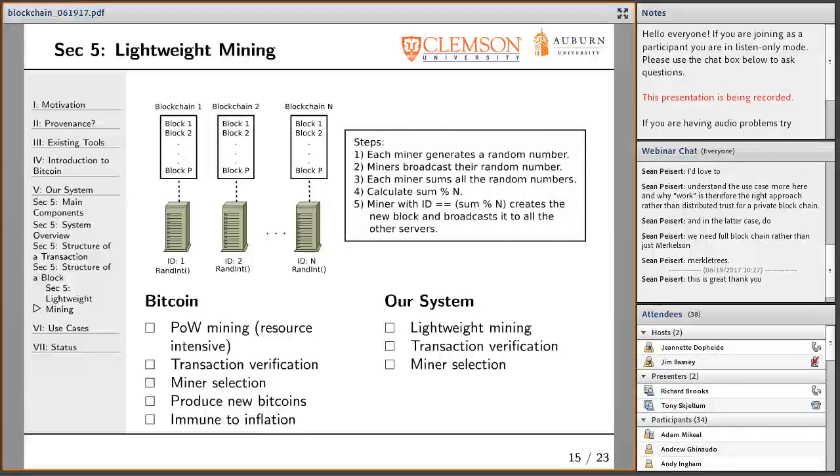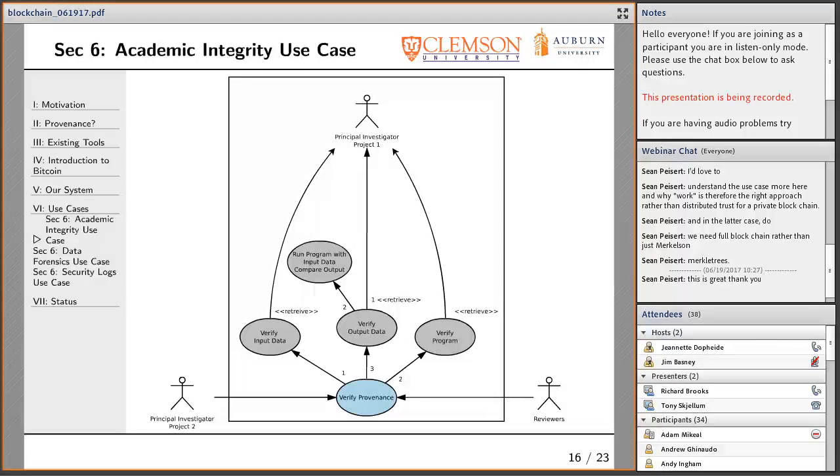So what we're doing, again, we are adopting the existing provenance systems. We're taking a large amount of the Bitcoin code base. We're replacing mining, and we're also replacing the data structures that are being stored in there, which is one of the main problems with the existing application. There are existing applications that are using Bitcoin to produce timestamps for data, but you have to really torture the data to fit it into a small hash value. And also the Bitcoin community really hates that type of application. They look at it as spamming their blockchain. On the other hand, it is an effective way of getting a timestamp, if possibly a very expensive way of getting a timestamp for the moment.